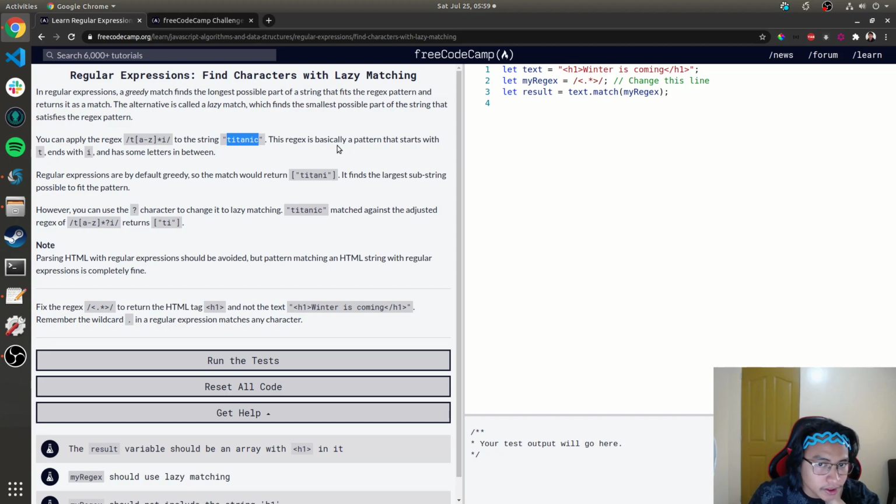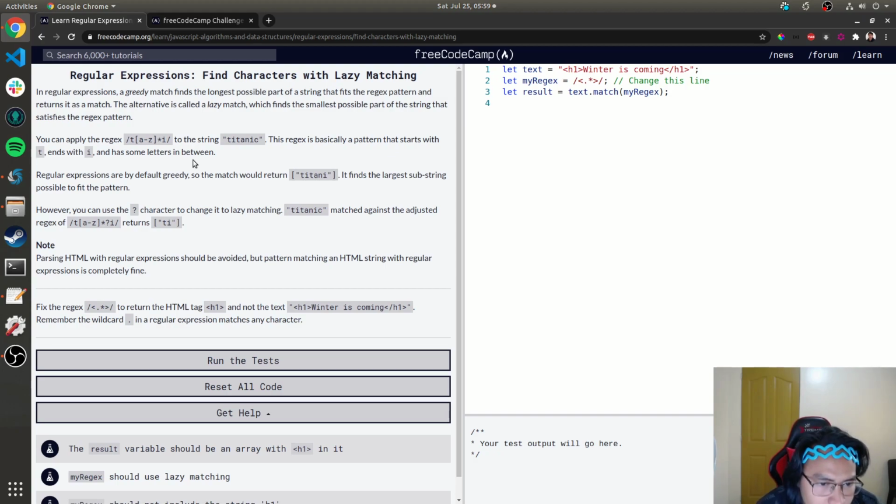This regex is basically a pattern that starts with T and ends in I with some letters in between. Regular expressions are by default greedy, so the match would return Titani. It finds the largest substring possible to fit the pattern. However, you can use the question mark character to change it to lazy matching. Titanic matched against the lazy regex returns Ti.